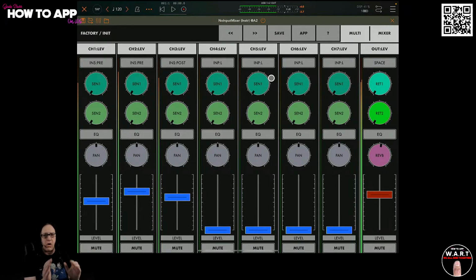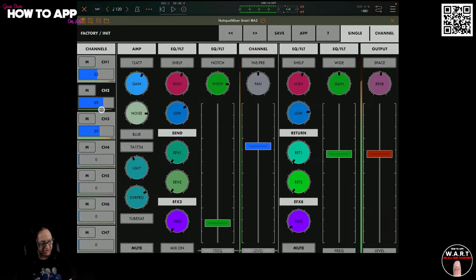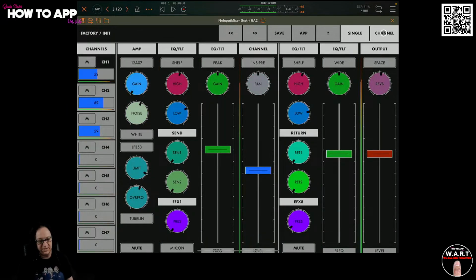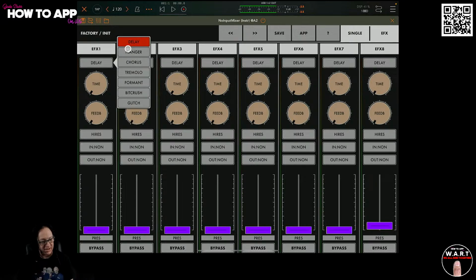So now you've seen this alternative screen. If we hit multi, it goes back to our single, which has our output and our individual tracks that we can click through. Single goes to our multi. But the last button on the list here is channel. And this gives us all of our effects. We've got 8 effects that we can add in here. When you click on them, you've got a delay, flanger, chorus, tremolo, formant, bit crusher, and a glitch. So, I don't know, let's add in, say, a tremolo.